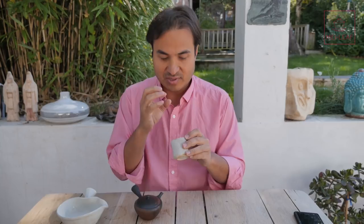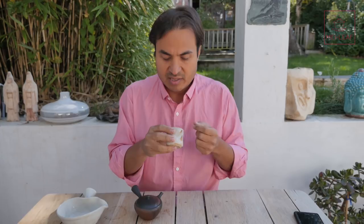When you have gyokuro, we'll do a video about gyokuro soon. It's even cloudier. It's crazy cloudy color, translucency. You can't see through it at all. But with this, it's sunshine. It's yellow, bright sunshine yellow. It's a fabulous color. Really nice texture. Okay, let's pour this out.